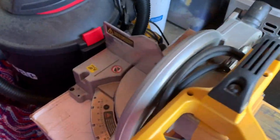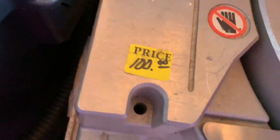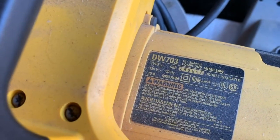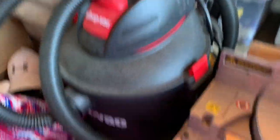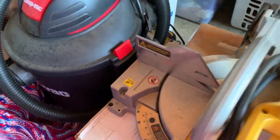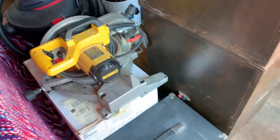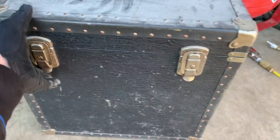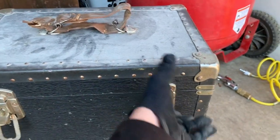There's a DeWalt table saw — oh look, there's even a price on here: a hundred dollars they bought it for. Heck yeah! And here's a shop vac — we need one that actually works really good. Hopefully it works — I can use it to clean my van because the dog hair sticks to the carpet so bad.